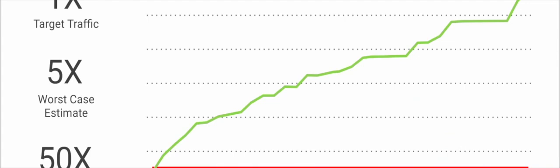But you want to make sure you do not die by success. You do not want to be killed because you cannot handle the traffic. Even if you had estimated 5 times as your worst case, you are 50 times over. So this kind of scale is something that Google can help you with. When we're talking about your ability to scale your cluster and make sure it will be available regardless of the load you will have on it, that's the kind of thing that Google can help you with.